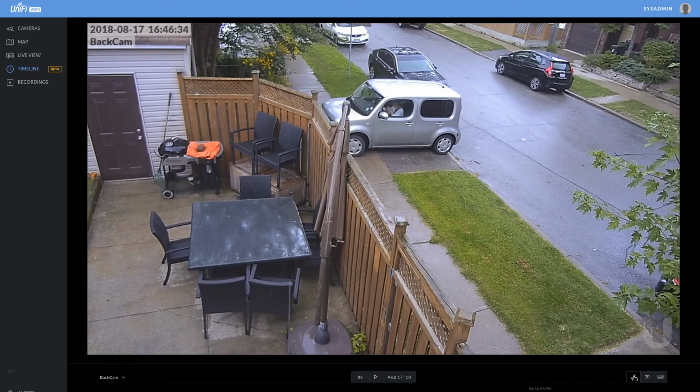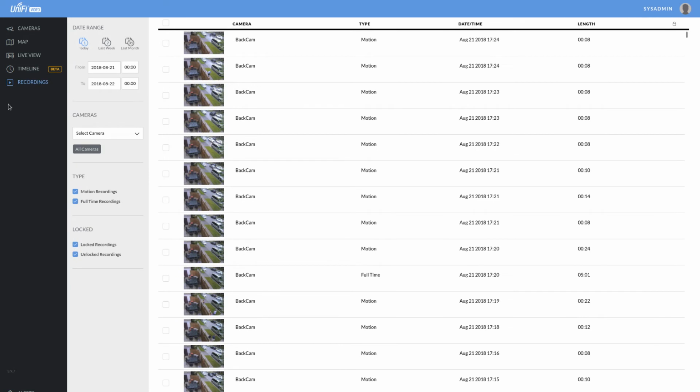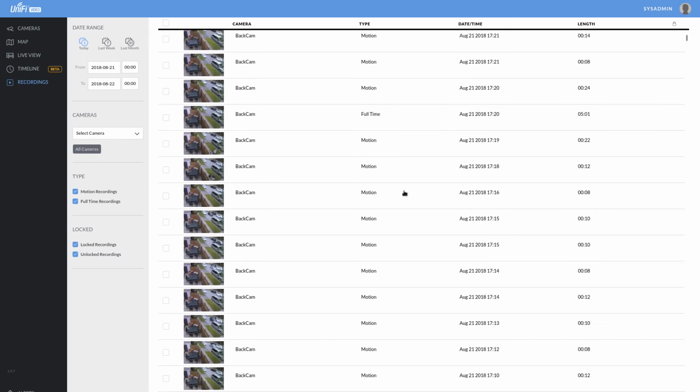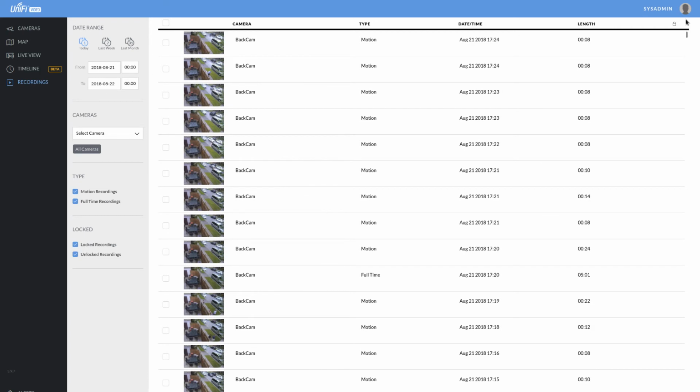So that's basically that feature. You can take screenshots from down here. You can open up to full screen. If you go to the recording, I think the power came back. If you go to the recording section, it's basically just a different type of interface to view the camera recordings here. You can get a little more detailed in terms of time. You can select cameras. You can filter a little bit more. That's pretty much what that's going to do.